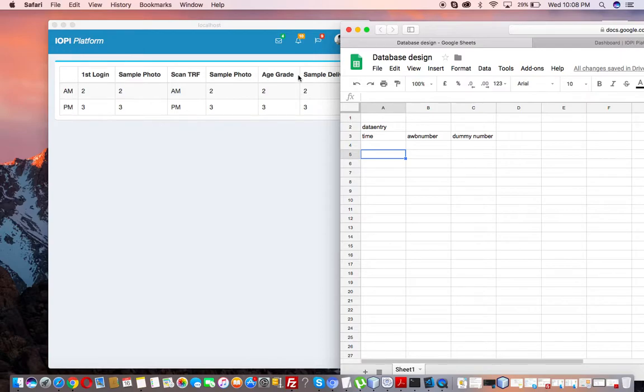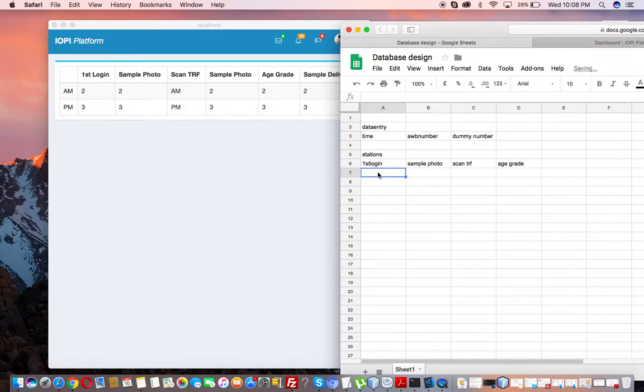Here, as we discussed, first login, sample photo, scan TRF are all stations. So I have divided them into stations: first login, sample photo, scan TRF, age grade.